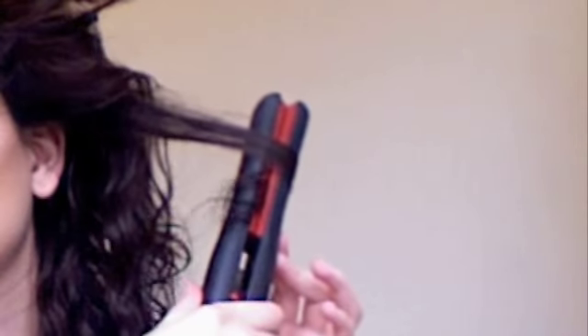You can even twist them different ways. You don't want to start too close to the root either, so I'll put the straightener on around right here — not that close to the root. And don't worry about the frizzies if you do have frizzies, because they'll go away when we're done. The hairspray will flatten the frizzies down.